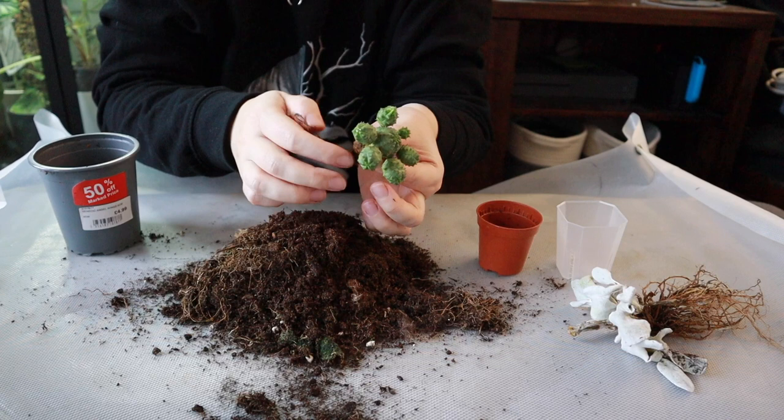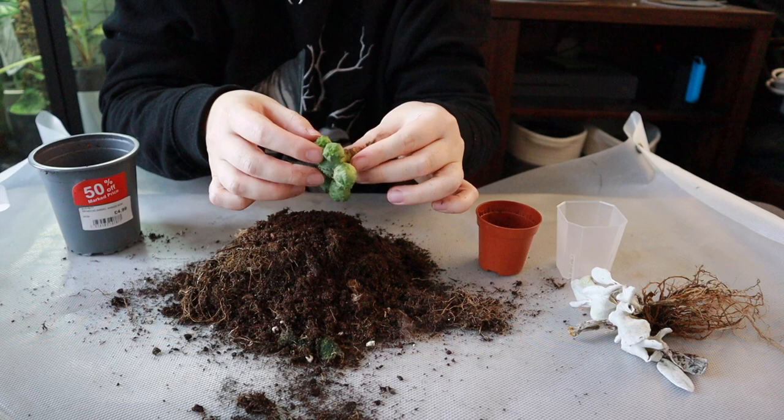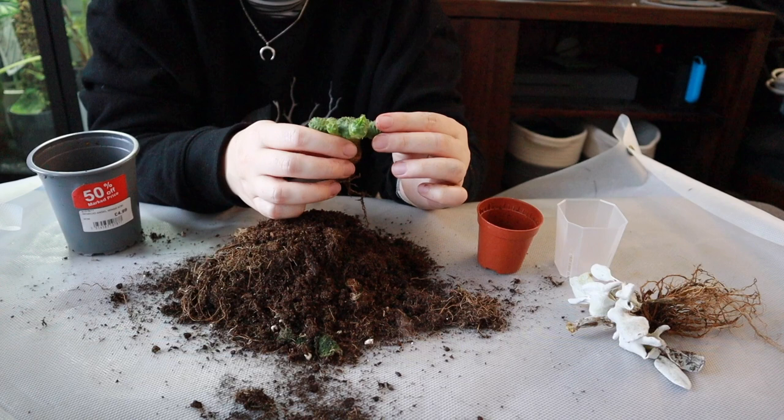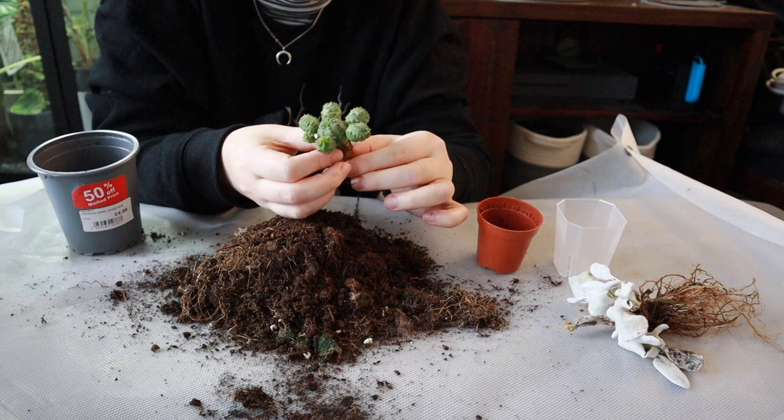I'm gonna go rinse these off quickly. Try and get as much of the soil off as I can. And then I'm really tempted to take one of these off and see if I can start it fresh. No, I'm too scared. I'm not good enough at cacti succulents yet. But I'm gonna rinse these roots and I'll be back in one moment.